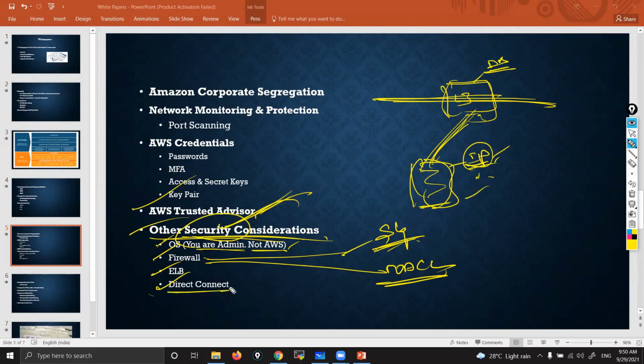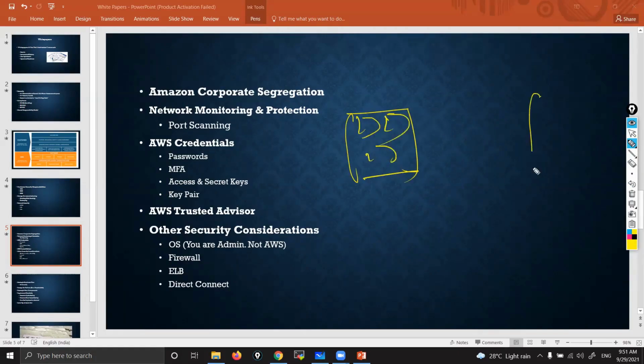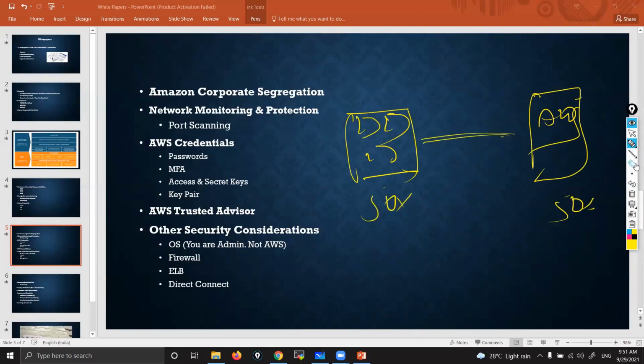Okay. And Direct Connect, this concept is used if you want to connect your physical infrastructure with AWS infrastructure. Say your company already has some servers, and recently you started AWS. So half of the infrastructure is running in AWS, and half is being maintained physically. Now, generally we connect using the internet, but wherever the internet is there, it is not so secure. What you can do is have a private network, Direct Connect. What is Direct Connect? It's a private network used to connect your physical infrastructure with AWS infrastructure.